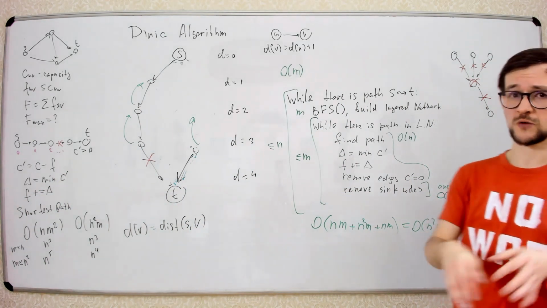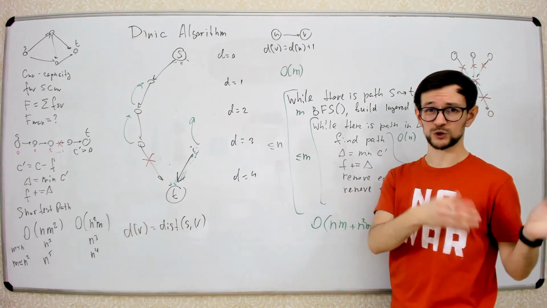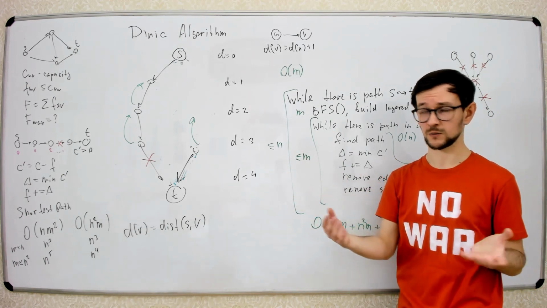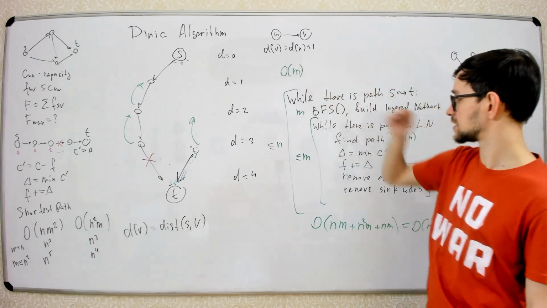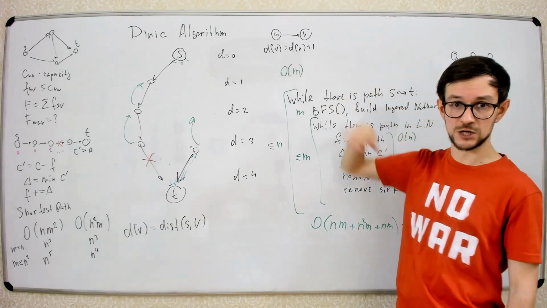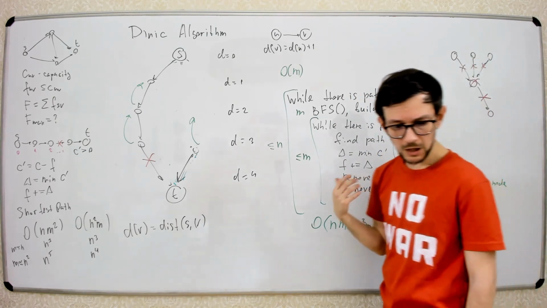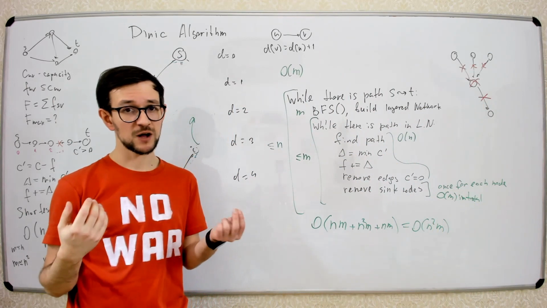You have your graph and then the layered network. Usually it's complicated to have two different graphs in the same algorithm. Usually you don't need it. You just run BFS, calculate these differences, and then when you try to find this path, you only consider these edges. So there's one simple improvement to make the algorithm simpler.